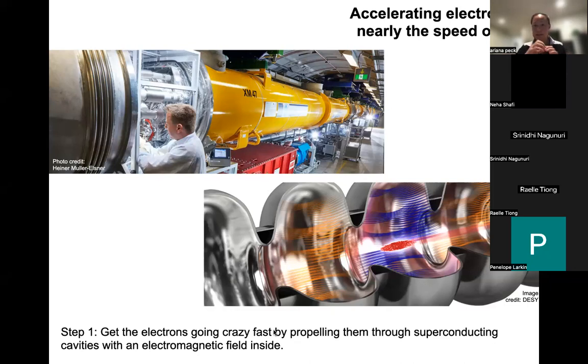And the second strategy is just to have all of these cavities lined up. So we have many, many cavities all in a row, along the length of the linear accelerator. And that's really critical because, as these electrons go through cavity after cavity after cavity, they'll start going really, really fast. What's shown in this photo in this top panel is a scientist assembling one of these cavities and putting it together. And as you can see, there are many more cavities down the length of the particle accelerator.